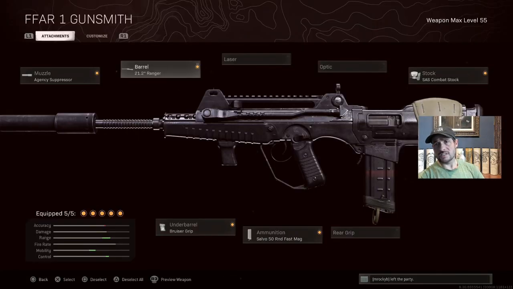So, folks, in 6th place we have the FFAR-1 assault rifle. For this, we are rocking the agency suppressor for the sound suppression, so it keeps us off the radar. Also helps with the range as well. The 21.2-inch Ranger barrel. This is probably the best barrel in terms of giving us the damage and range output and not hindering us in terms of our recoil.